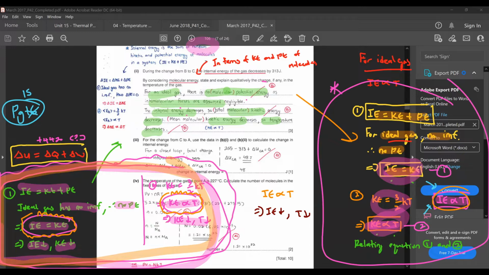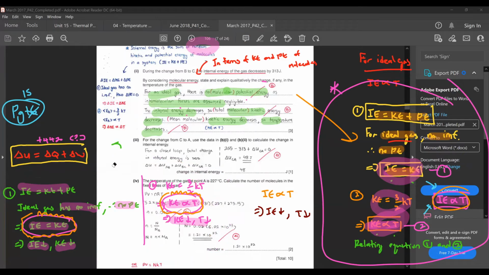But if it's the same in the exam and you're not too sure whether you should write it or not, just write it in. You never know whether it's given any marks or not. All right, so if you're not sure, just write it in. Just write the full complete explanation. Okay, so this one should be okay.